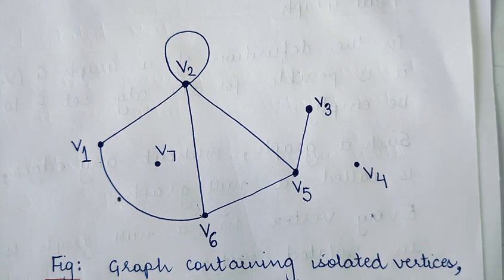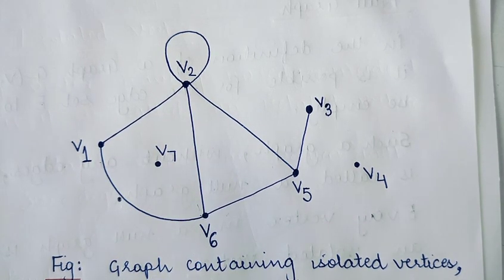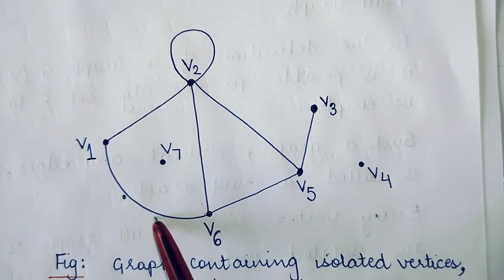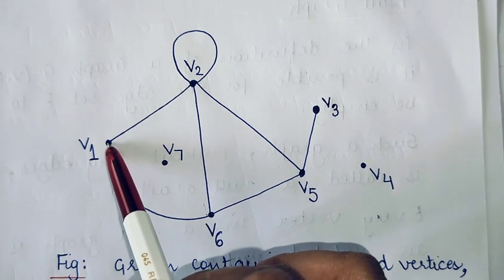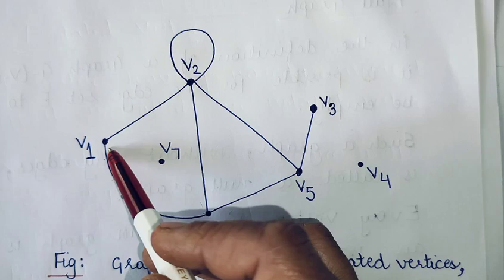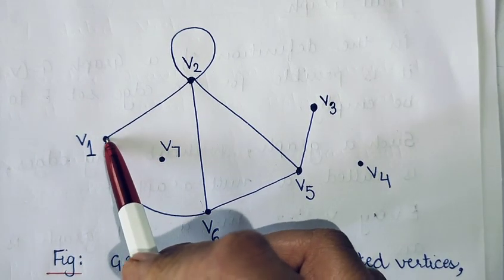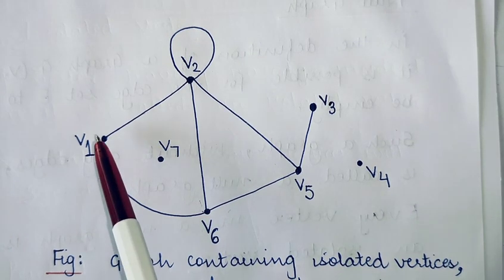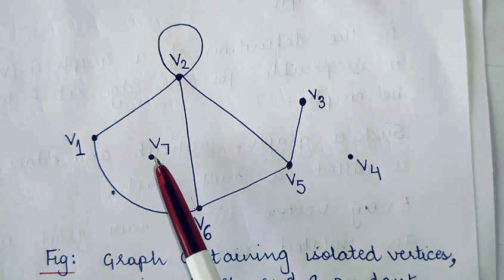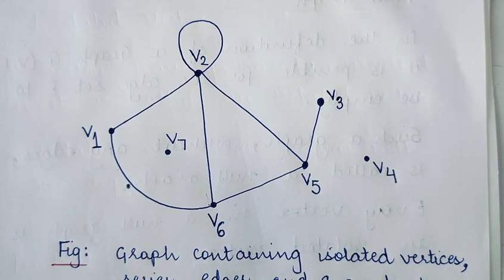Similarly, if I try to find the adjacent edges over here, then I can clearly see that these two edges which are incident on vertex V1 are adjacent edges. First of all, they are non-parallel edges and then they have the vertex V1 in common. So they are adjacent edges. Then these adjacent edges have a common vertex V1 which has degree 2. You can see there are only two edges incident on V1, hence it has degree 2. So these two edges which are adjacent to each other because of a common vertex V1 are known as edges in series because their common vertex has degree 2. So we have easily found the isolated vertices over here. We have found the pendant vertex and we have found our edges in series in this graph.